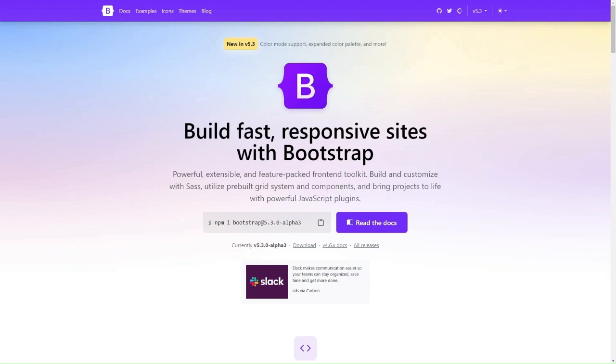In addition to that, Bootstrap CSS includes a set of utility classes that enable developers to apply common styles and layouts quickly, such as padding, margin, text alignment, and more. These classes can be added to any HTML element, making it easy to create consistent and polished designs with minimal effort. Overall, Bootstrap CSS is a powerful tool for building modern and responsive web applications quickly and efficiently, making it a popular choice for developers around the world.